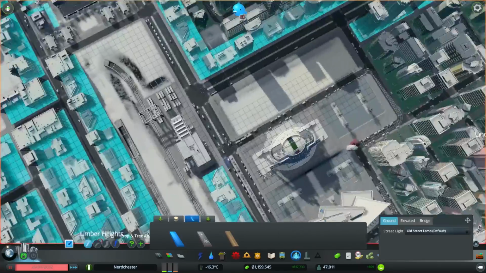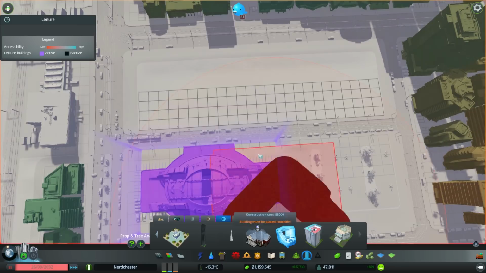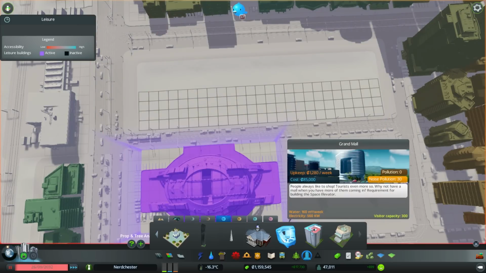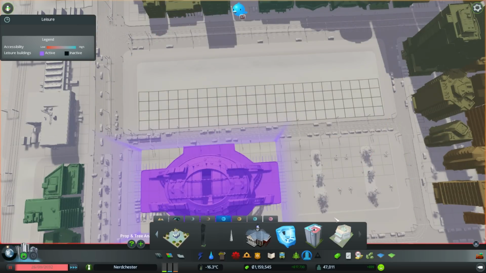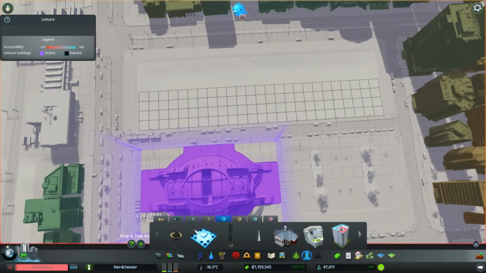This bit here, I don't know what to do with it, because I don't want to put a bunch more of the same plaza, because it will look kind of awful. But there isn't really anything else I can put in there. That's a bit too big. What else? We've got the tax office. We have whatever that is, the Grand Mall. We have the courthouse. We have the official park, which I guess could look interesting.